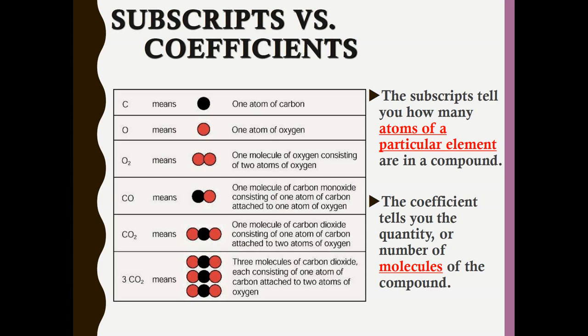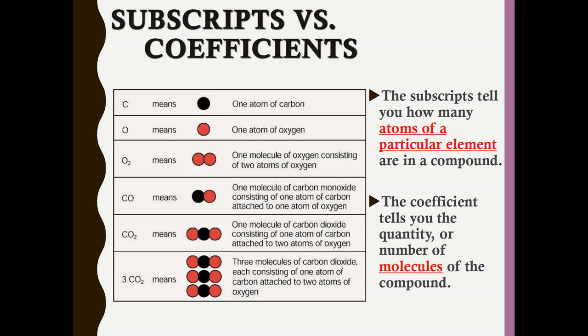So every time you balance an equation, you always have to remember that you can change the coefficients to balance the compounds on both sides of the arrow, but you cannot change the number at the bottom, because it's going to change the subscript, and thus it's going to change the compound itself. So the next slide tells us the subscripts versus coefficients. It just tells you everything that I just went over.